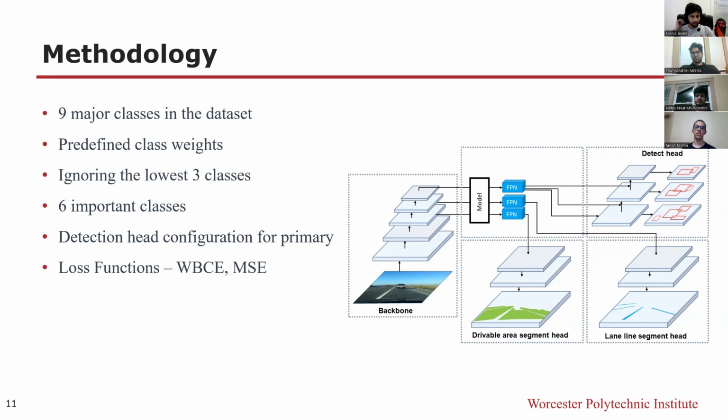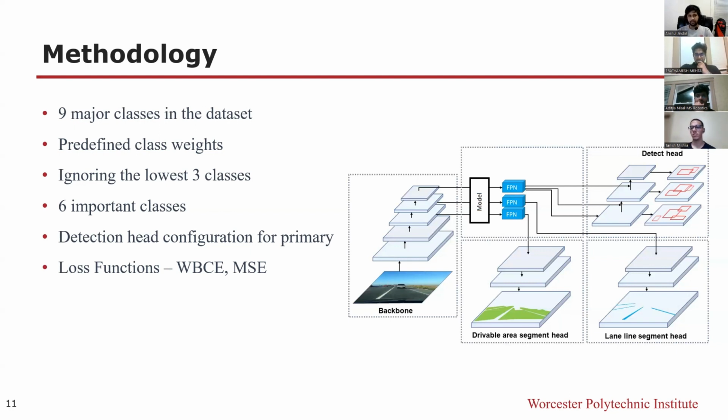For each of the detection heads, we had specific configurations that were tailored to the primary classes. Our model was able to catch and properly segment all 6 classes, but we only masked the primary 3 for the purpose of our results. Compared to the existing result that uses YOLO-P with a neck head setup, we can see here that we have decentralized the model and we have removed the SPP and we have implemented our FPN. This approach allows us to compare our model with the conventional setup.